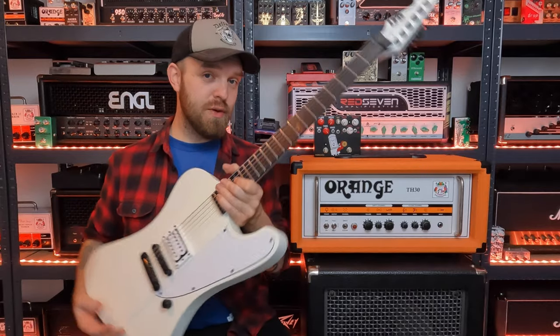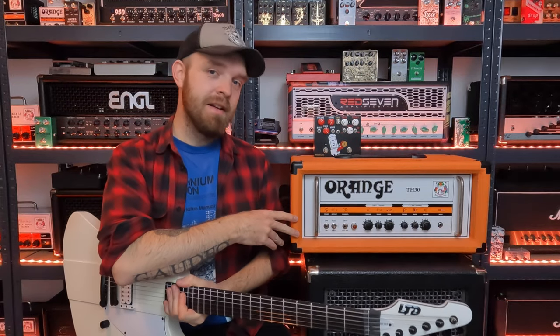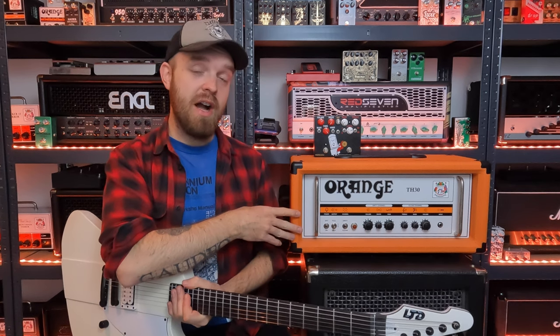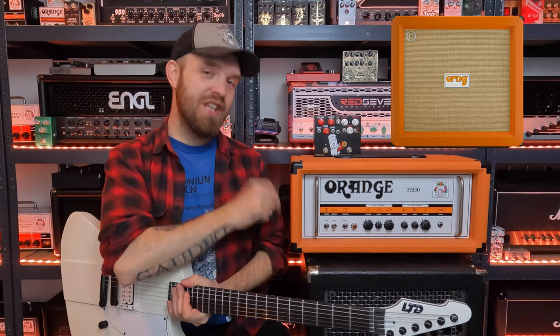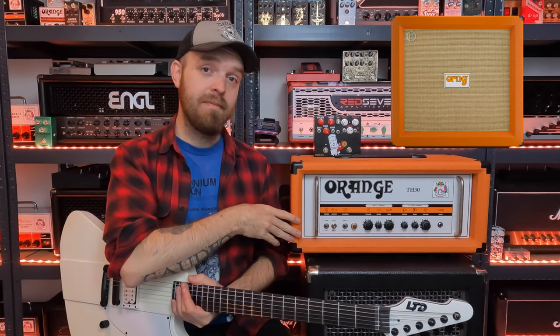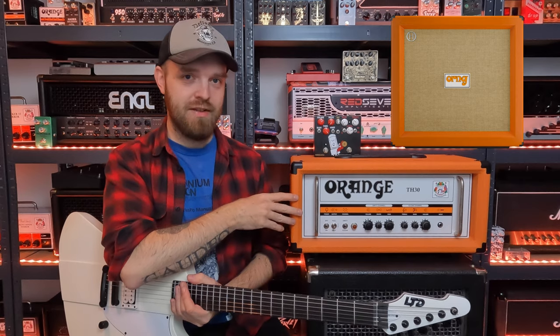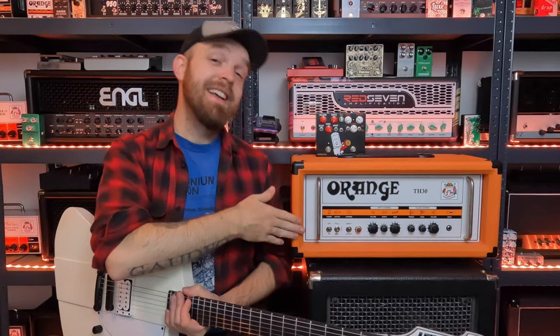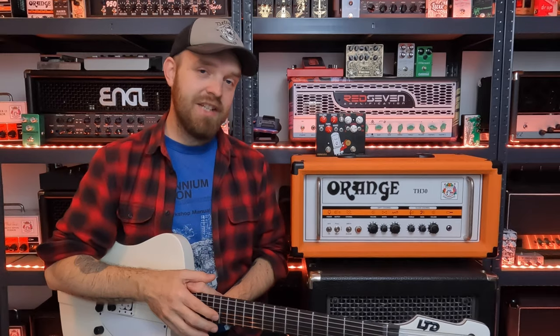And the guitar is going straight into the front of the amplifier and the amp is going into my RedSeven load and then into an OwnHammer IR from the 412 ORNG Essentials. So that's based on a 4x12 ORNG cabinet with V30s and I'm using the high gain mic mix. So yeah, that's basically the pure sound of this guitar going into the amplifier and into an ORNG cabinet. Let's check it out.